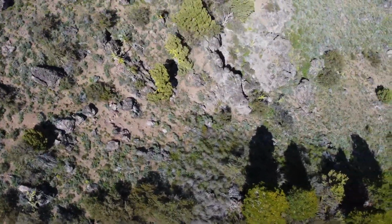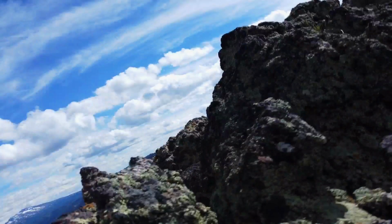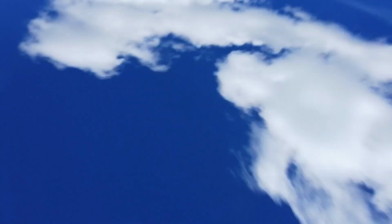At this point, I still think I'm on the backside, so I push down on the left stick to gain altitude, and I was just thinking it would come up from behind the rock, maybe, and I would get the signal back. Little did I know all this was happening because my screen was black at this point.